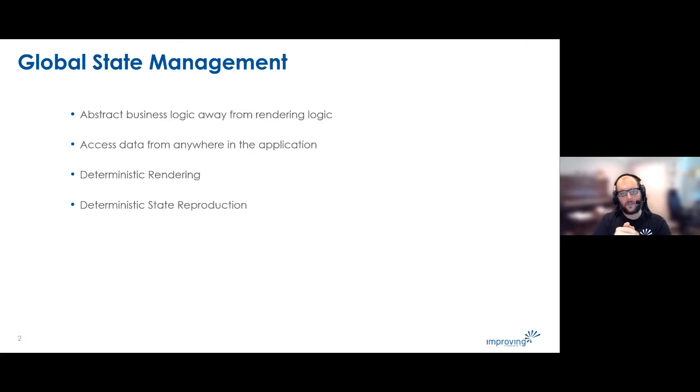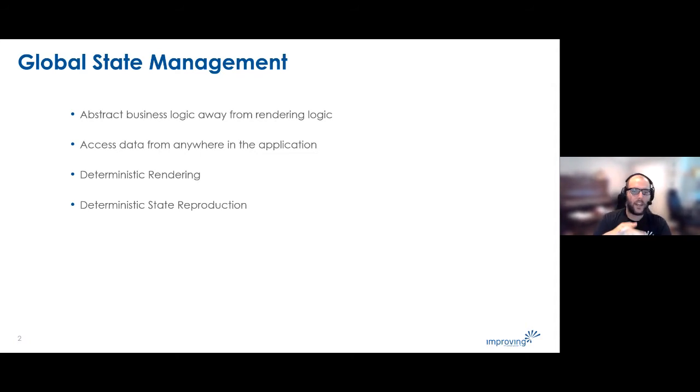And often we want to accept interactions from the user so that we can tell our backends what to do. The rendering logic is very dependent on your business and how you want that specific page to interact with the user. Whereas your business logic is not specific to that specific implementation.